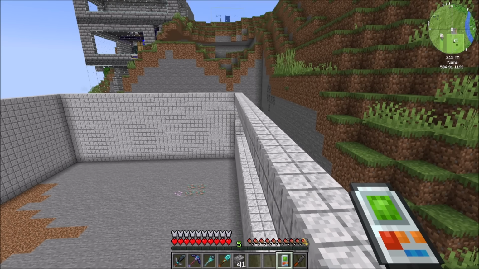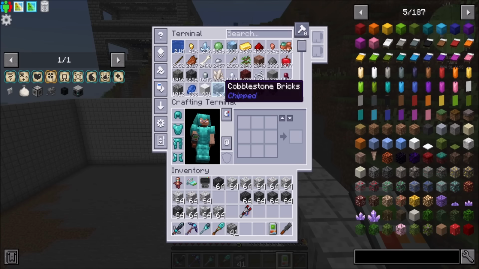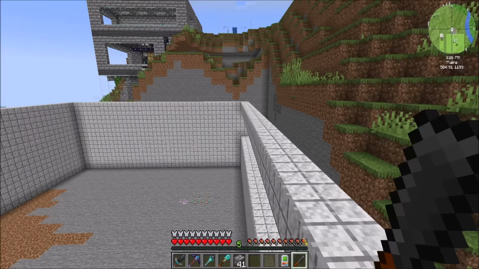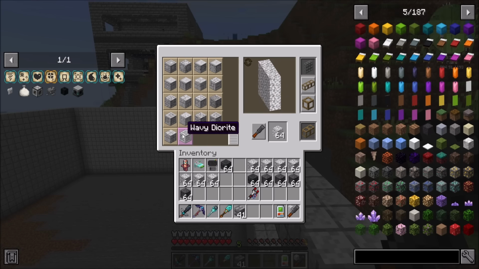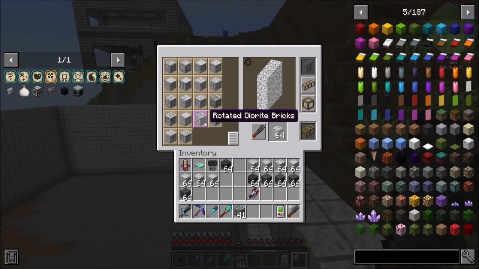Oh, we're out. More diorite, please. And you know what? I'm going to put you guys in the backpack for a minute so you don't get changed. Which were these? Tiled diorite. Tiled.